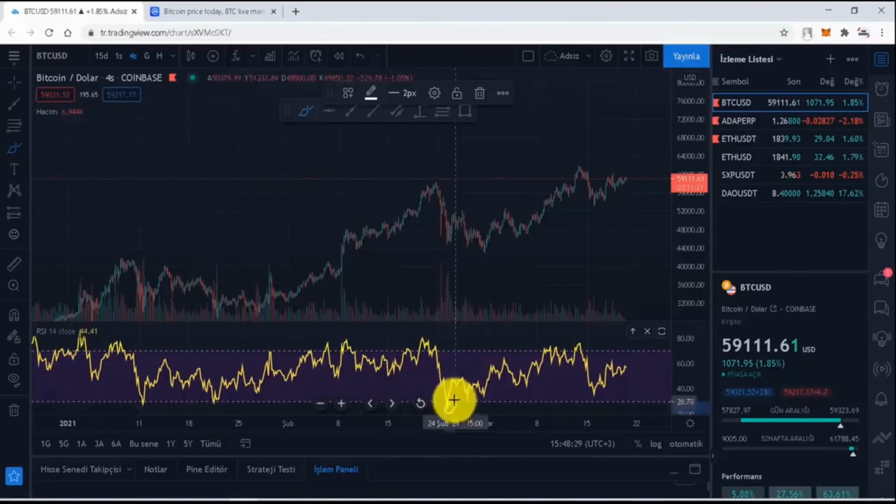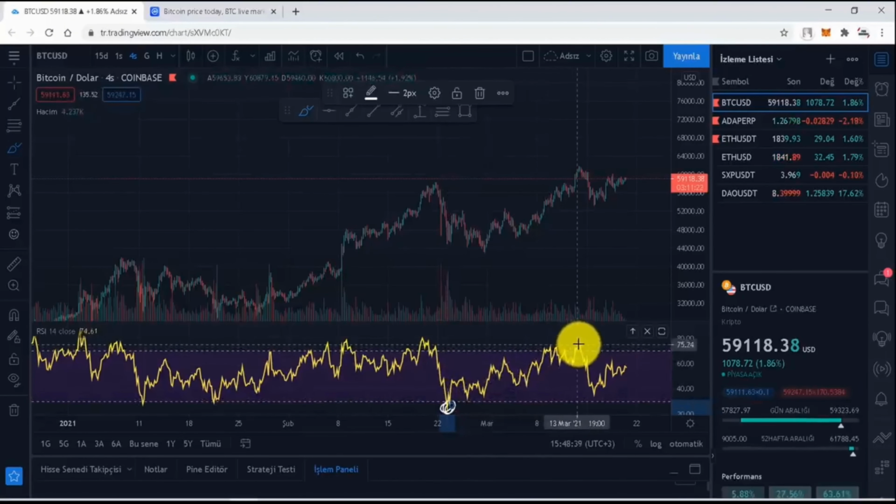When the indicator is at the bottom, meaning below 30, it indicates that it has been oversold, which means everyone has sold it excessively. When it is above 70, it indicates that it has been overbought. It seems that a correction may be coming in this rising trend. Look, there has already been a correction here when it was overbought. And in the oversold condition, a rise has also been observed. As you can see here, a rise has occurred. This indicates that when the RSI is below 30, it shows a buying opportunity. When the RSI is above 70, it appears as a selling opportunity.